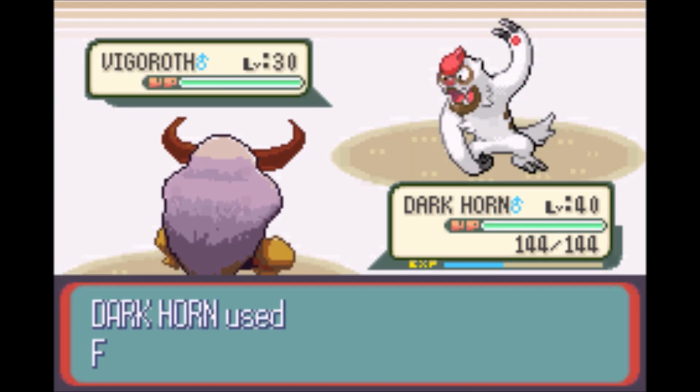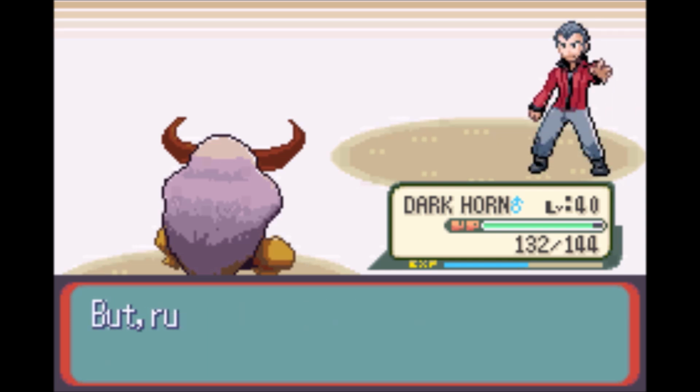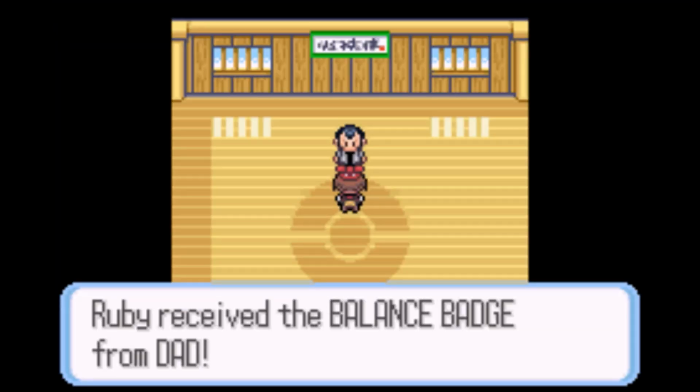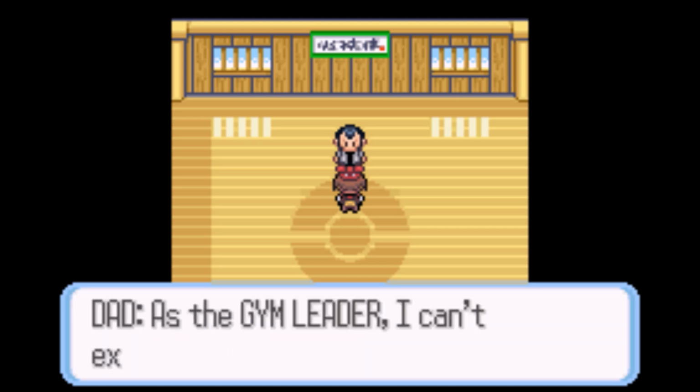Norman gives the TM for Facade, a situational comeback move aimed squarely at PvP and the Battle Tower. It's useless in non-TAS solo runs, where you don't want to keep an ailment.